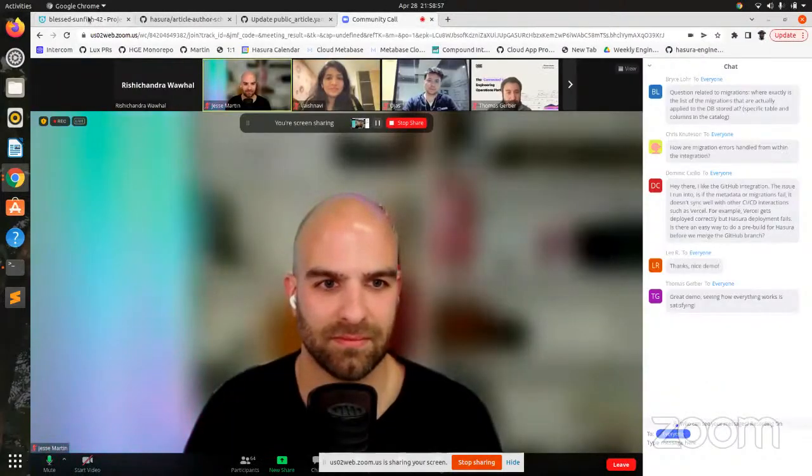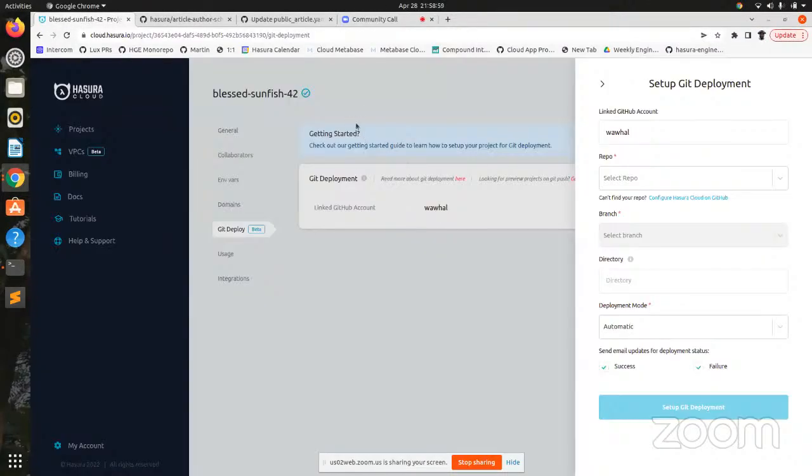Okay, so as Alberto showed, there is this Git integration which allows you to connect a GitHub branch to a Hasura Cloud project, and then metadata migration from that branch can be automatically deployed to a Hasura Cloud project. After we launched this feature, it was very well adopted by our customers and a lot of users.